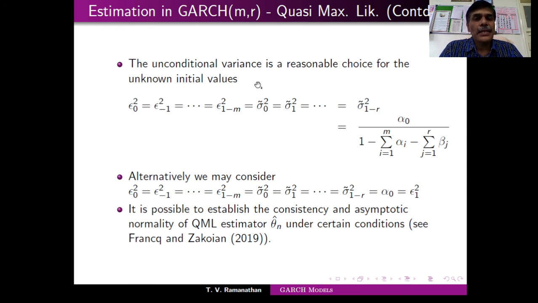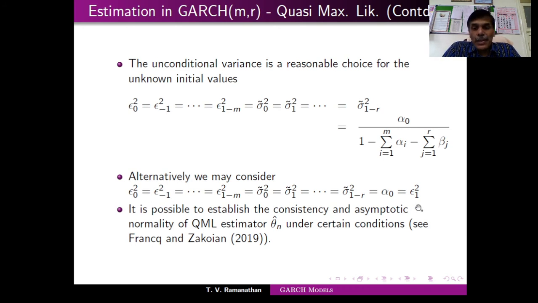Now there are some suggestions here. A reasonable choice for the unconditional variance is to assume that all these are equal to the marginal variance. So this is the marginal variance, and since you have estimated these values, substitute them. But the problem may come that you may get this to be negative, because you are substituting alpha_i hat and beta_j hat into this equation. It can happen that, because these are estimates, this could be negative. In such a case, you may have to use a constrained estimator: if it is negative, take the estimator as 0, otherwise whatever value you get.